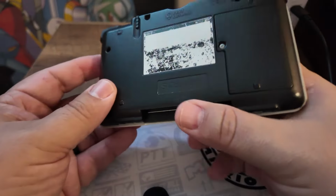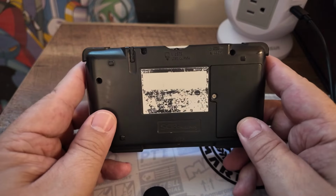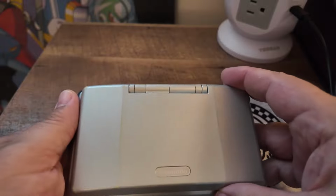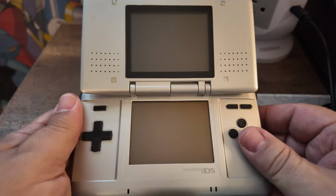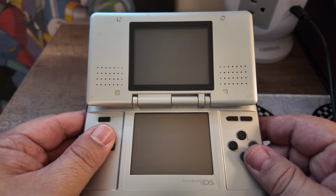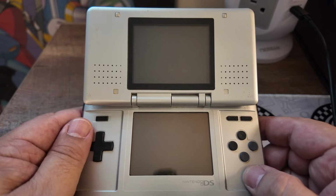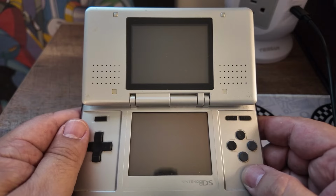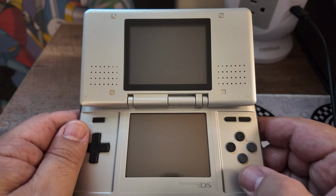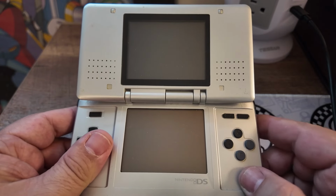You could, of course, also play GBA games on the original DS. This is actually my launch day DS, and this is one that I had given to my mother-in-law that I got back after she had passed away. We shared a love of video games, which I thought was super cool, and this is something she used to play her Game Boy Advance games on and her DS games on, and it was mine before that. I love that she held on to it and that she had it for so long, and that I was able to get it back. It's got a very special place in my collection.